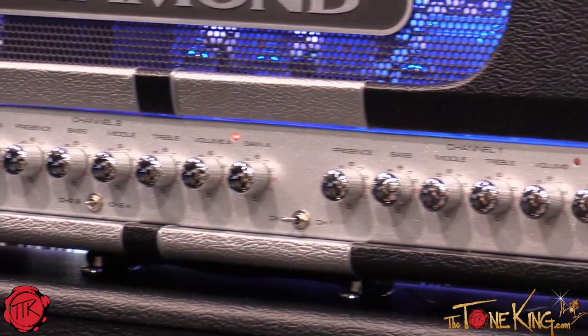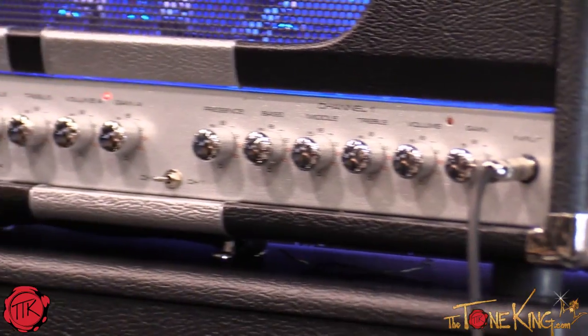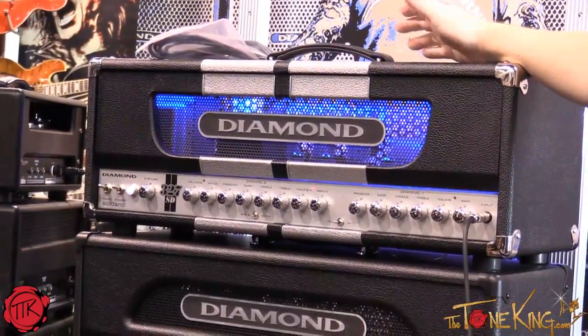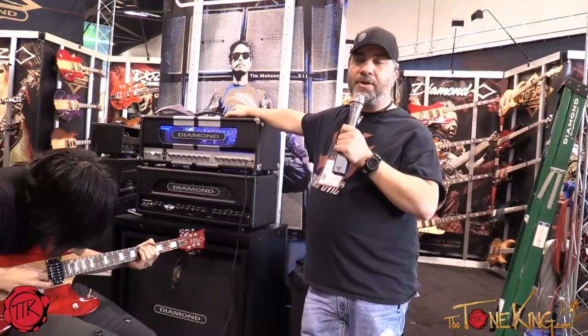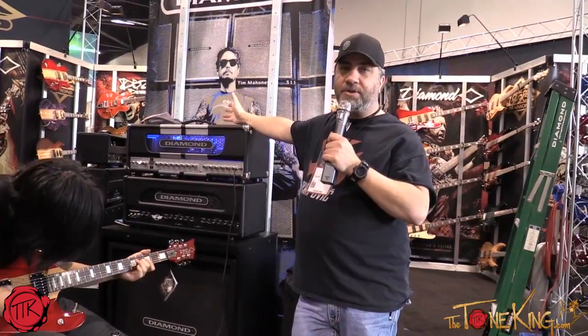What we're looking at is two and a half channels, with typical volume and gain A and B that we usually have on our amps, a full clean channel, and a 5881 setup — which was a departure for us over our usual EL34 setup, but very customary to Mike because he uses almost all 5881s. You've got all that plus all the modern features: the effects loop, tube driven, tube buffered. There's a deep switch on the back, and your effect return control, which acts as your master volume whenever the loop is engaged.